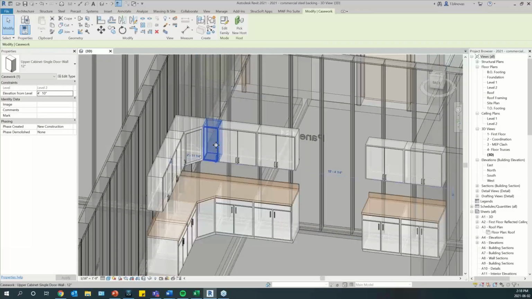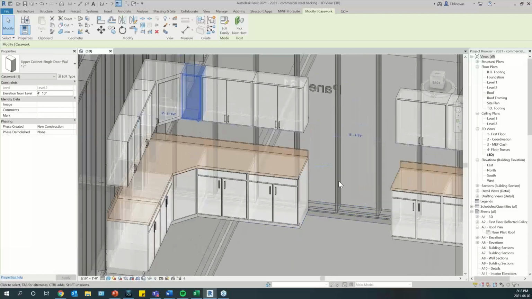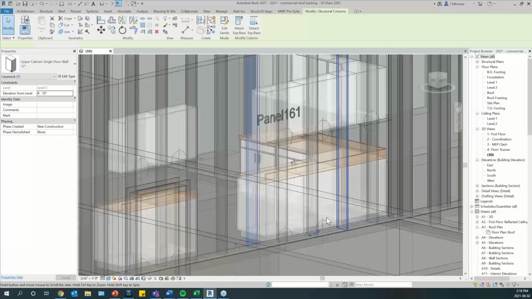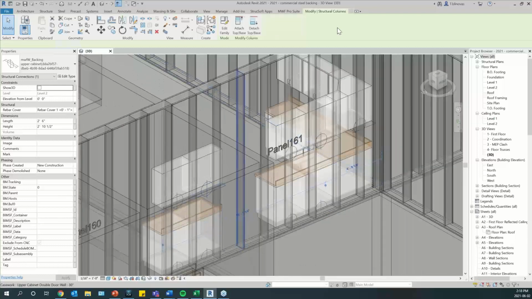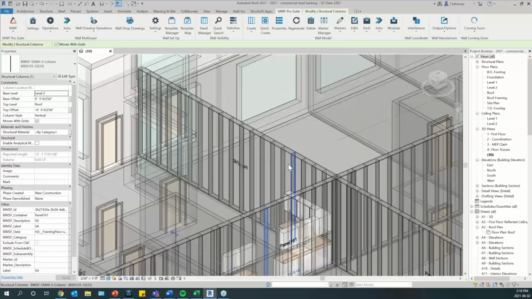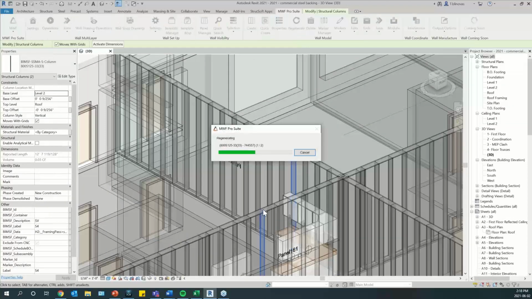So it doesn't have any settings for backing. And as you can see for the bottom ones as well, maybe if I rotate, it's easier to see. So it looks like that. You're not going to see that in the plan view, you're going to see it on the 3D view. And as with any other marker, you can just regenerate. Let me just select the other wall as well. So you're going to regenerate, and then that's when it's going to place your backing members.